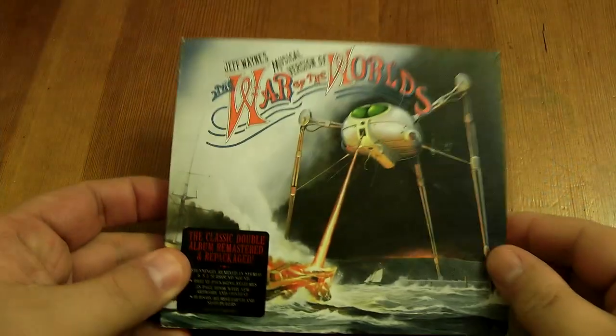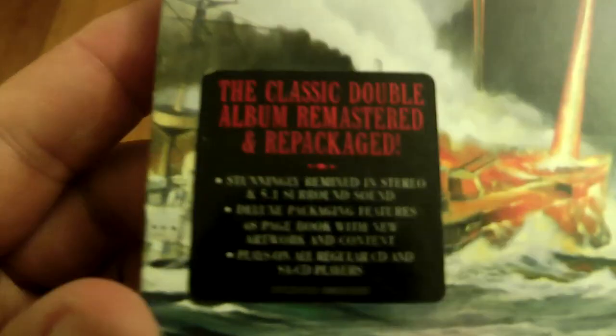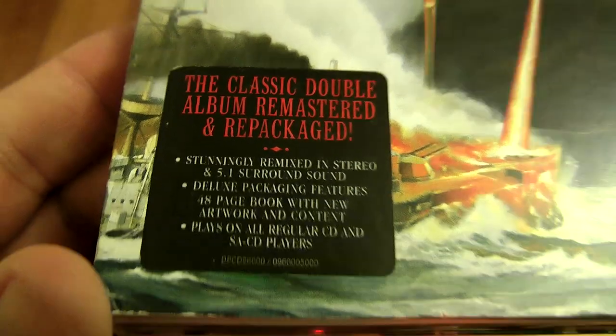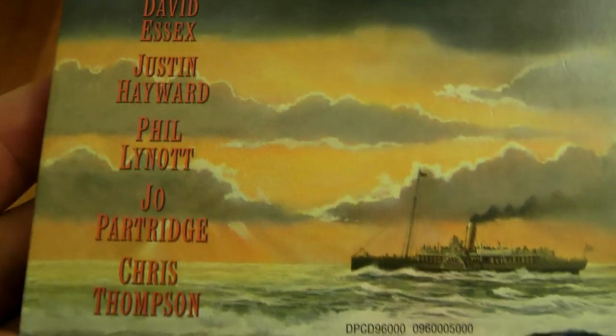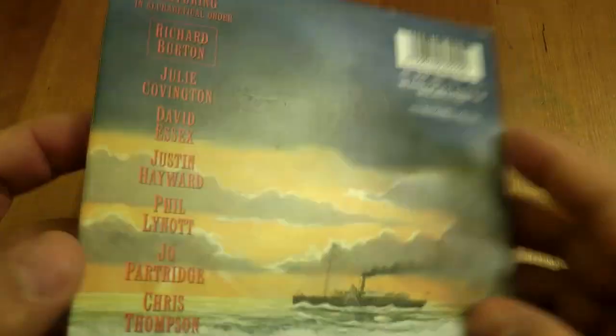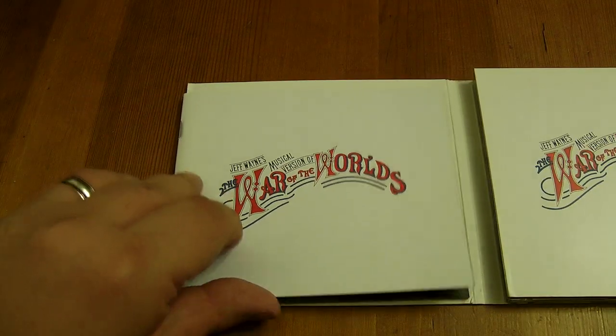Yes, thank you. So, before we start, shall we have a little nosy at the packaging? Well, I'll hand you over to my good friend Darren. Take it away, Darren. And here we have Jeff Wayne's musical version of War of the Worlds. It's the classic double album remastered and repackaged in stereo and 5.1 surround sound, featuring Richard Burton, Covington, Essex, Hayward, Lynott, Partridge and Thompson. And there's a little boat. There it is. And it's got this little booklet here.